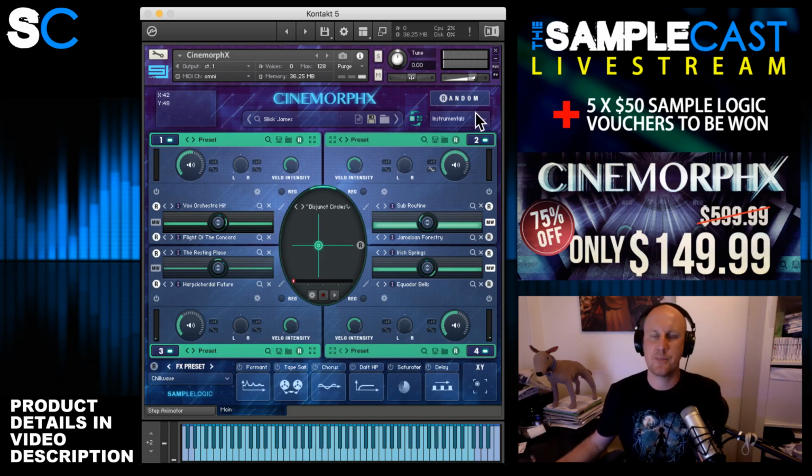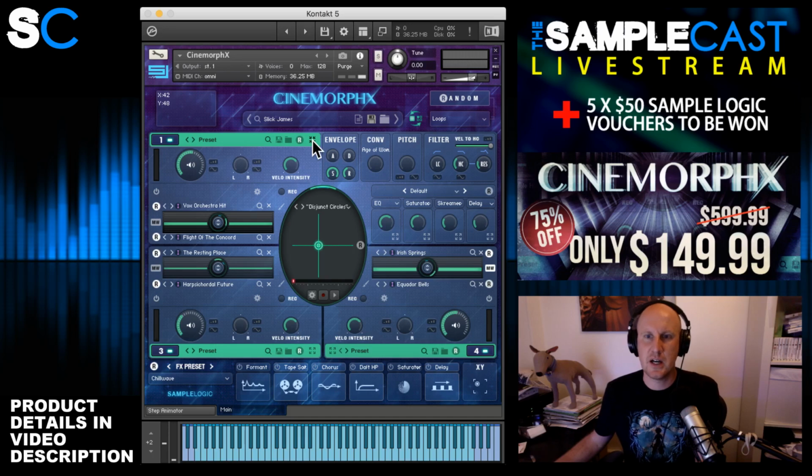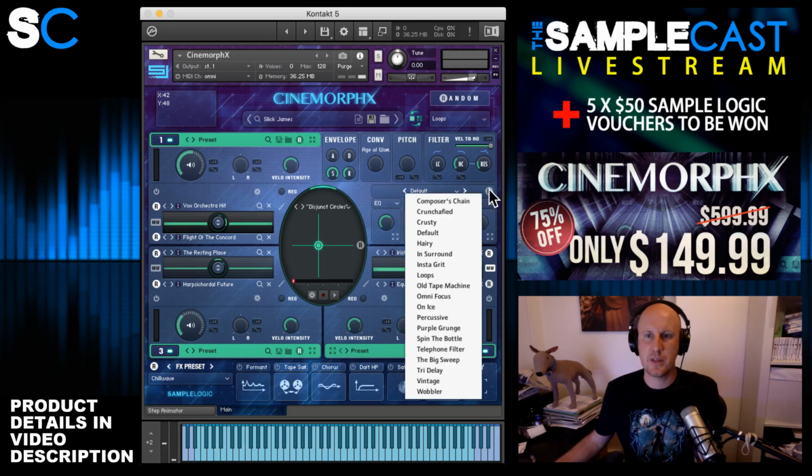You get the idea. So that was a bit of randomization on various things, but don't forget that was just randomizing the sound sources. If we want to go completely crazy, we could randomize the effects and the sound sources as well, and we could even go into the individual modules and start randomizing stuff as well, with the effects chains in each module.